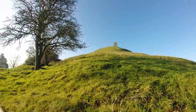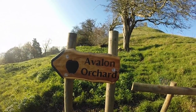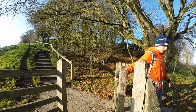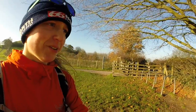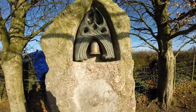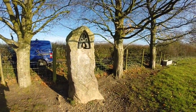Nearby the Tor is Avalon Orchards — four traditional apple orchards where apparently from time to time you can find a dragon there guarding the sacred apple trees. We're just by the road here and there's this rock which might be like a prayer rock or something — the carvings look kind of Celtic to me. I didn't know it at the time but the rock is actually a millennium standing stone erected by the people of Glastonbury.